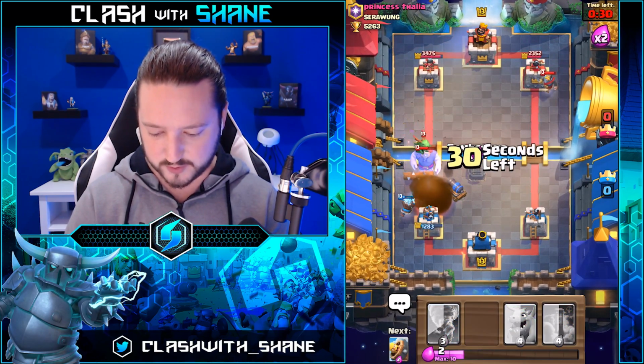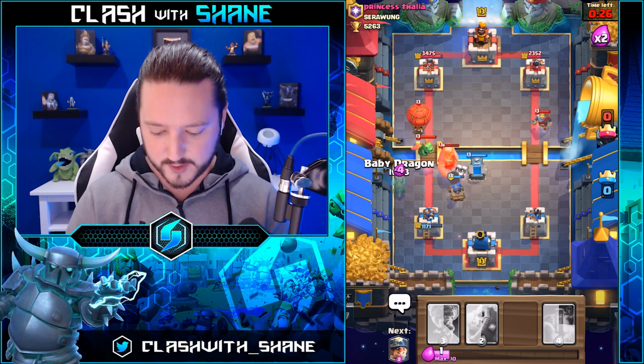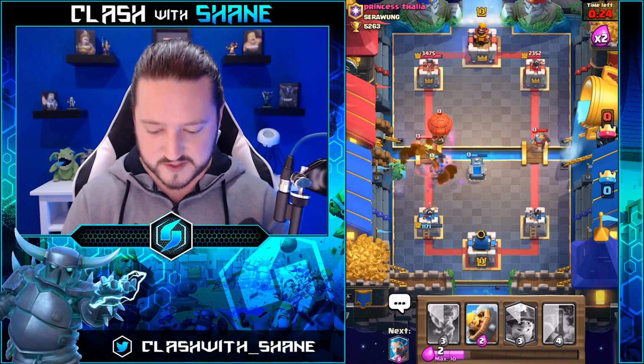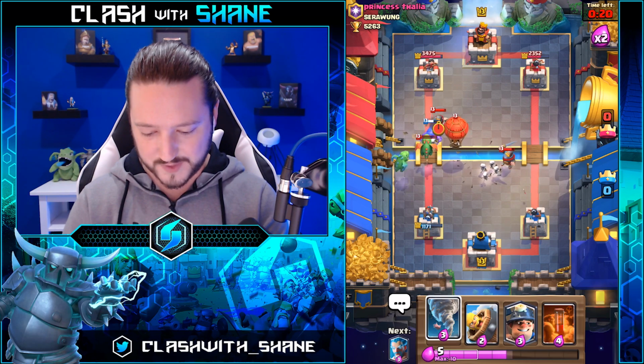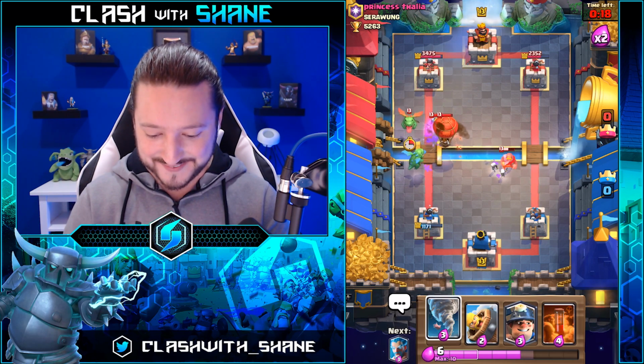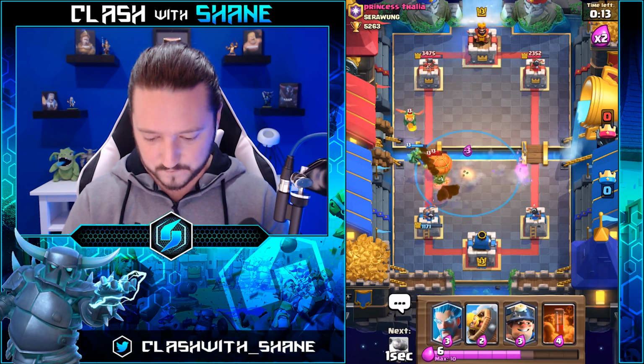One of those. Tombstone here. That should take care of the Giant pretty quickly. We have a nice little Baby D here to take care of his Balloon. We can pull it back as well. Actually, you know what? Oh, it's going back to the Cannon Cart. What a beast. Pull it back here.